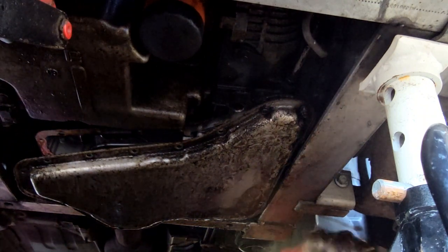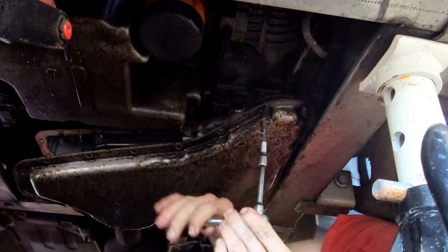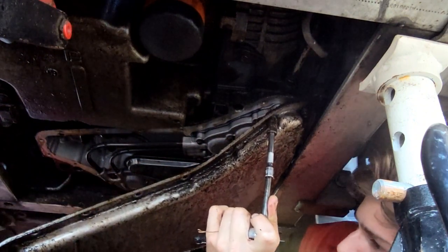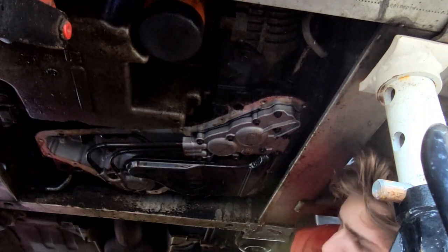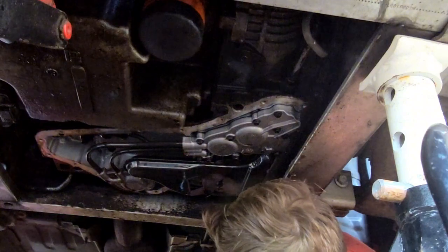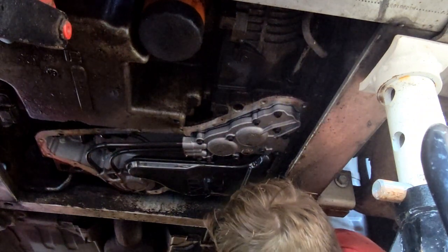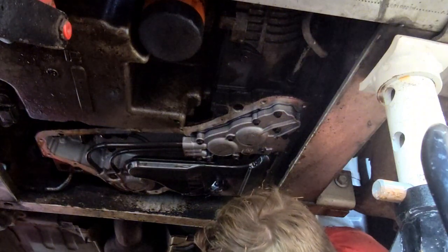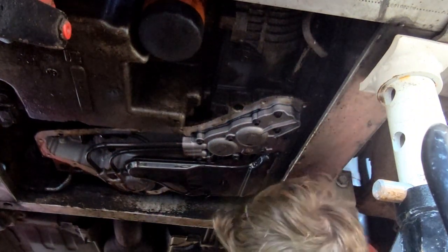Nice, okay. Make sure I didn't lose any there. So we'll get these last two bolts out, drop this pan the rest of the way down. Okay. Pan is down. And the good news is I'm not seeing a lot of debris. That's good. There is a lot of clutch material on that magnet. Don't know what's a healthy amount. We'll get a better view of that after we get a little further here. We'll have to clean that pan out real nice.